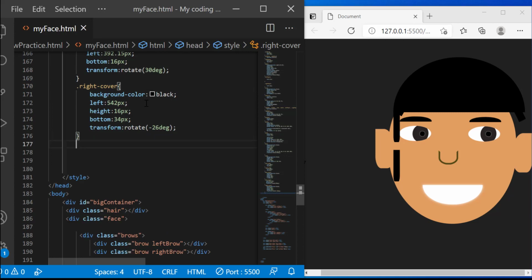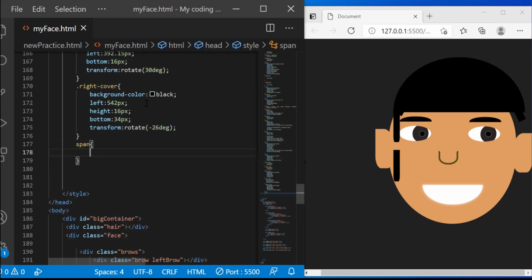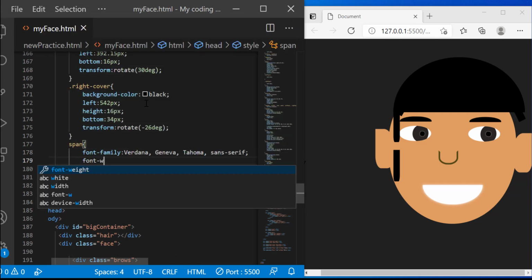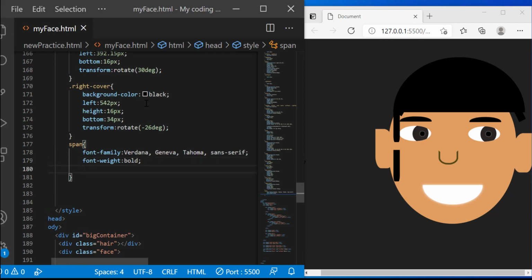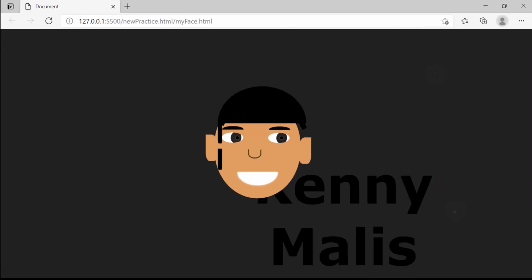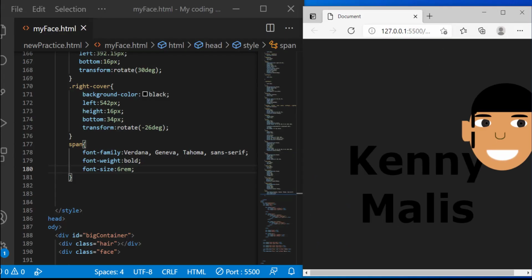And now we just have to style our span, so I'm going to give it a font family of Verdana. Font weight, it's going to be bold, so it shows up much more clear. And then font size will be 6 rem. Okay, that's probably too big, I think. No, it's not too big, never mind.